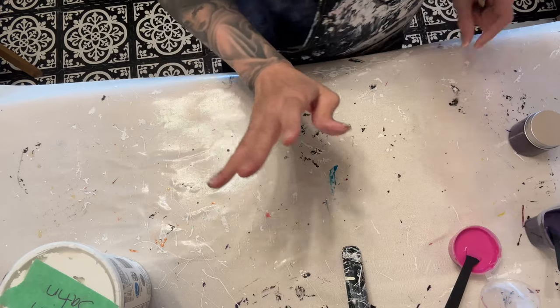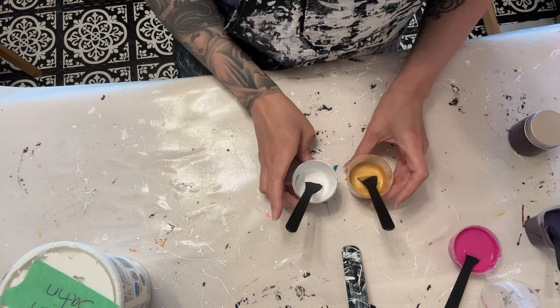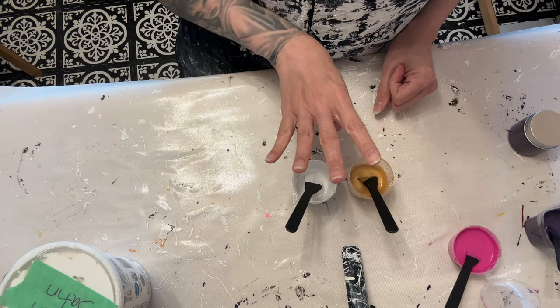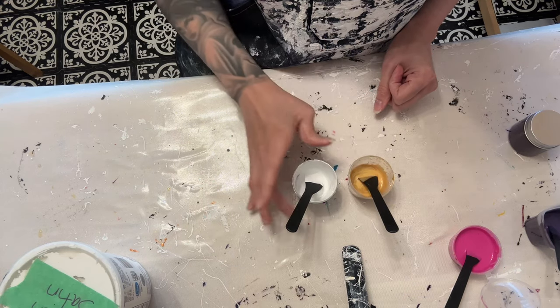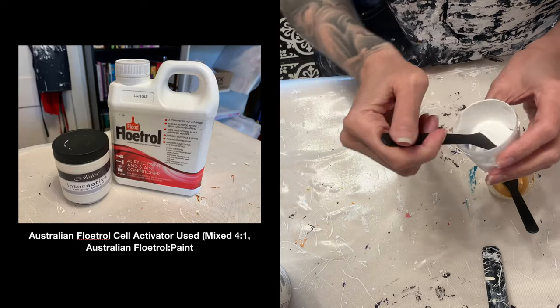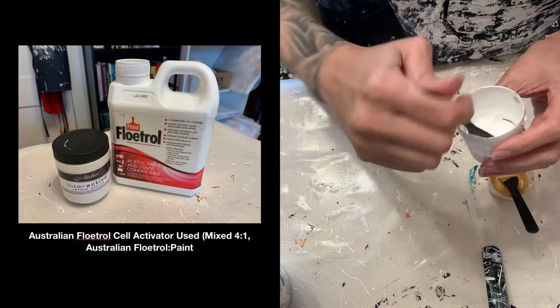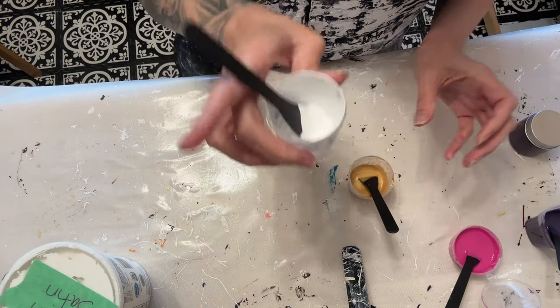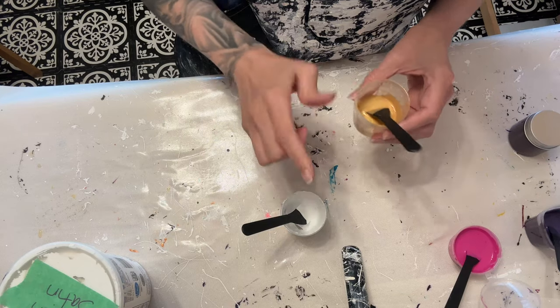So now for my cell activators, I have two cell activators, and they're both mixed with my Australian Floetrol at 4:1, 4 parts Australian Floetrol, 1 part paint. My 1 part paint for the white, I've got a little bit left of my Atelier Interactive Titanium White. I'm scraping the bottom here, but for what we're going to do today, that's all I really need.